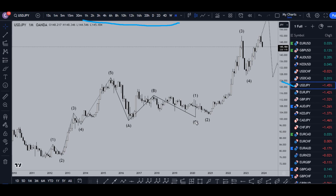On the dollar yen, I still think this is a one-two-three. I think this right here is a four, and I still believe we're in a wave five. We have been going down very strong the last month and a half or so, but I still suspect this is going to go up at least one more time and finish off this wave five.